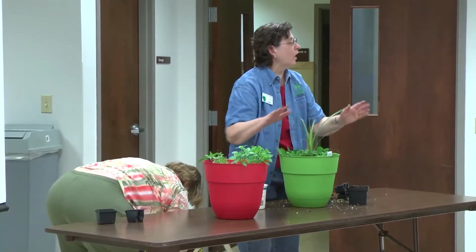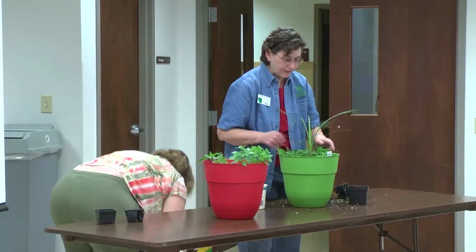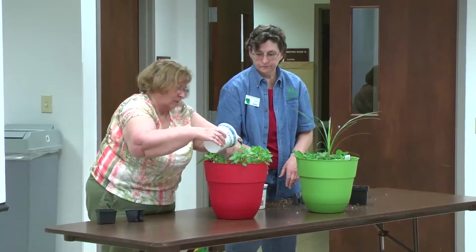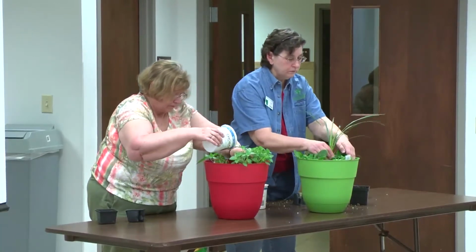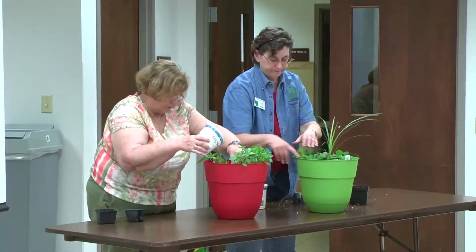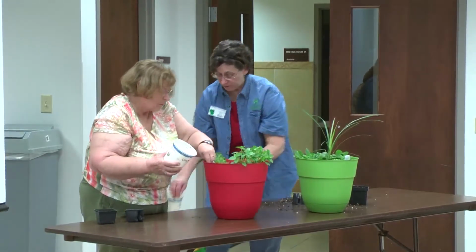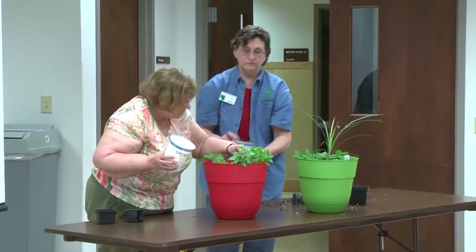Now, normally we would water this, but since two of you are gonna take these home, I didn't bring anything to water them, and you'll water it as soon as you get it home. You firm the soil down so that you don't have any air pockets. That basil is very pungent. Yeah, it smells good. Even the potting soil smells good.